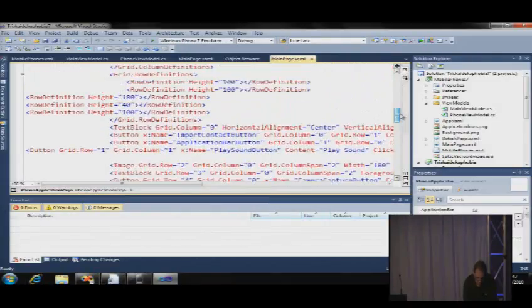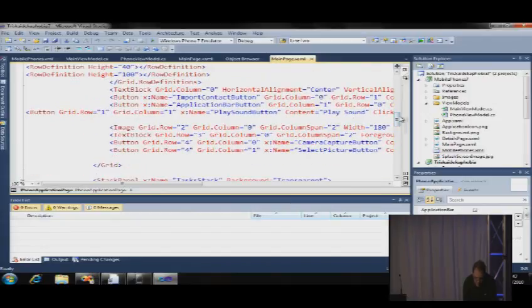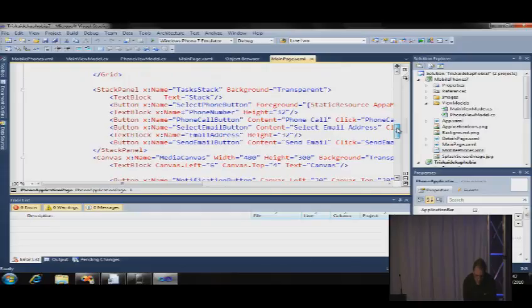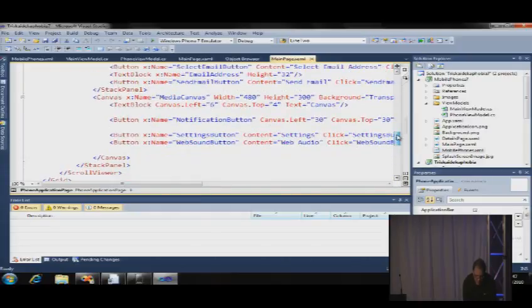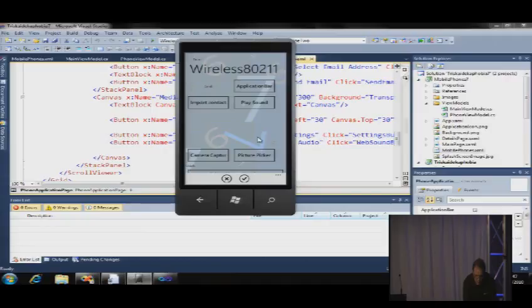So we basically see, in this example, there's a grid which has a number of buttons and things in it. Then we have a stack panel, which again has text boxes and buttons in it, and then finally a canvas. So if we just see this application running, you'll see how they behave on the phone. So basically the top piece here is a grid, and there are a few cells which are not currently used, so there's a big space here.